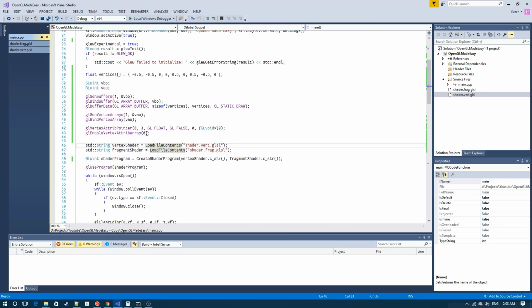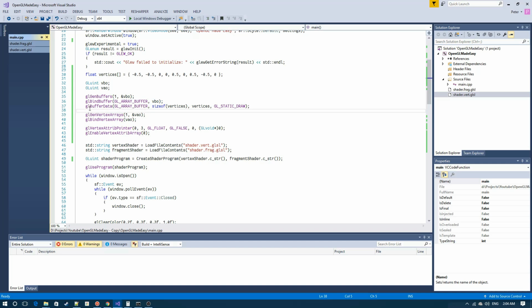So I just want to go over it one more time, just in case you guys missed it. We've passed the data and we've told GLSL how to actually interpret the data. So we have this data right now. We want to pass this data to the GPU. So we have to create a vertex buffer object, and we want to set the GL array buffer target to our vertex buffer object.